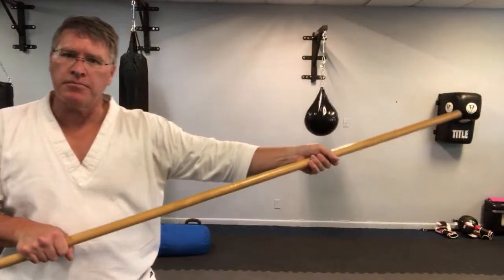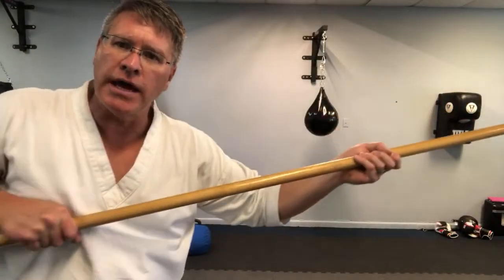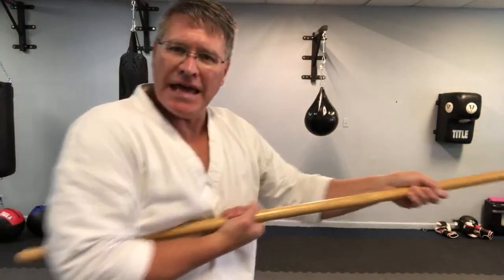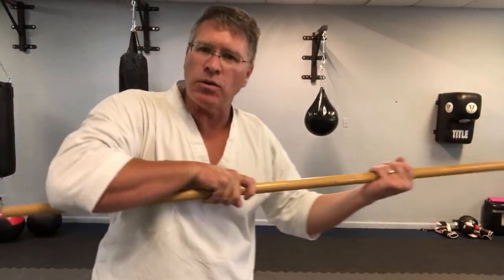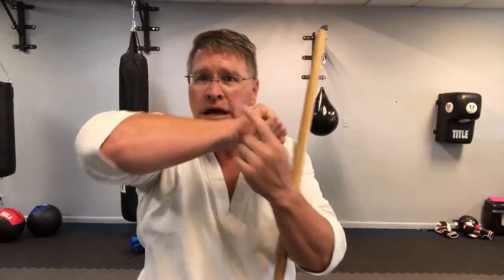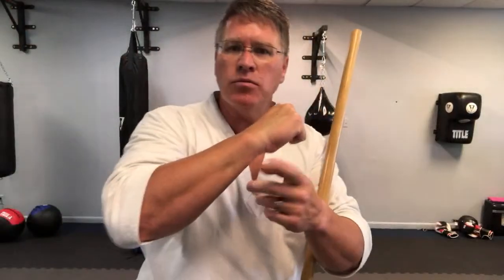From here, point your thumb. Now you can just go straight in. You can turn your hand, you can push it through — those are all valid strikes. I have the habit of turning because when I hit, this is going to absorb the impact. If I turn it over, I get what's called a tendon lock. In martial arts, the purpose of that turn is to deflect the energy coming from the attack through my hand, through the joints into the floor, so I don't break my wrist.